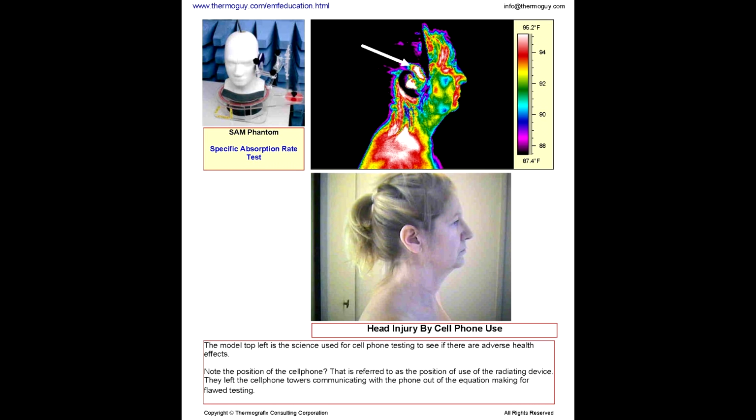You see Barb right above her ear there? You see that white hot spot there? This is something they didn't pick up with that model and what's going on with Barb. And guess what? The World Health Organization talked about cell phones being a possible carcinogen. Have you heard that? Well, that possible cancer is called glioma, and it's very aggressive. It is not typical to see that pattern on the side of somebody's head. This is something we're actually representing for Barb in her case, and again, we're not paid for the stuff that we're doing here. Next slide, please.